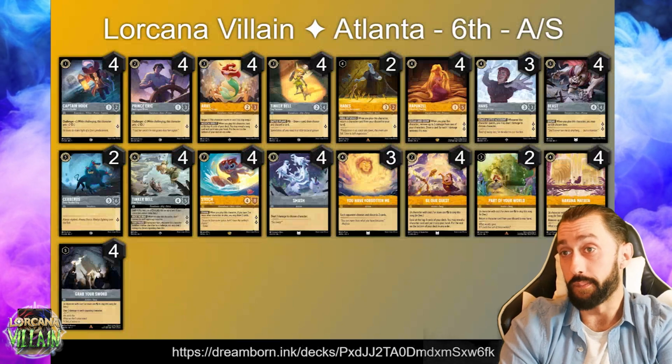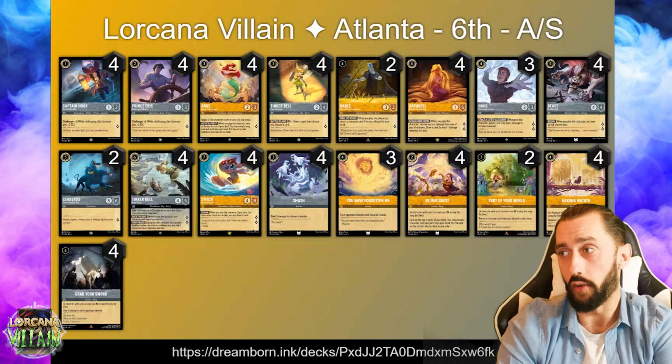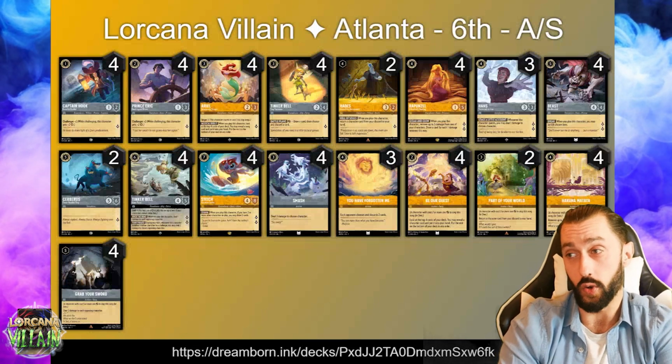Yeah, I like all of this. I'd probably still like to see 4 Hades, but again, the idea here is that we've got a very low uninkable count, and we're just always getting in the game.